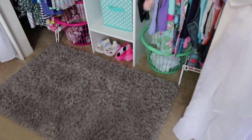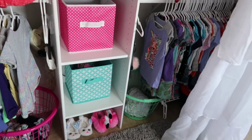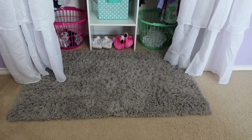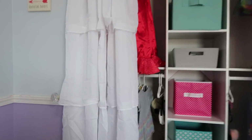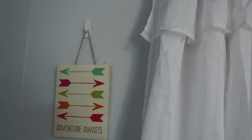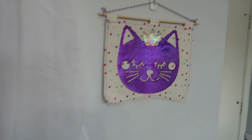So I put a little rug here because when I have the curtains closed, I told them that they could have a little runway, and I would turn the rug for them. So there's the rug. The rug came from Target, and I just pulled the curtains down from the holdbacks that I also had my husband put in right here. And they aren't exactly the same as the curtain rod, but it's the closest that I could find. So there's the curtain rod. Here's a close-up of their sign. Here's a close-up of the cat. And put that curtain back.